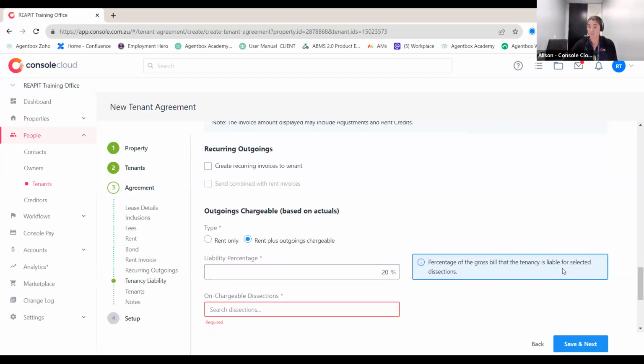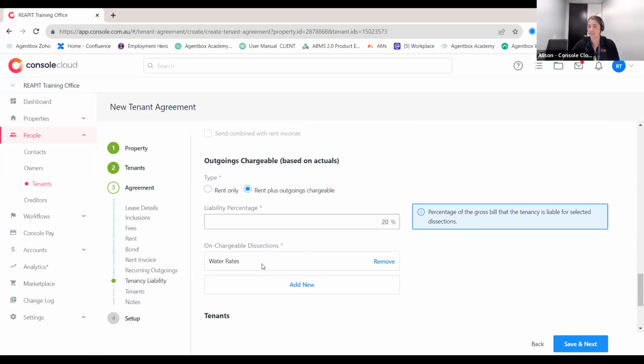When we process bills and we on charge, this is then going to go, great, okay, well, my tenancy here is liable to pay back 20% of anything that comes under the water rates. Also 20% of anything under electrical.